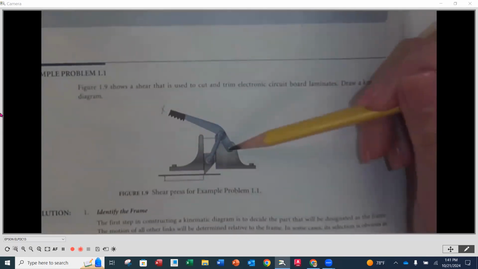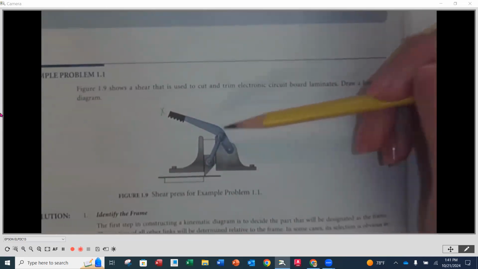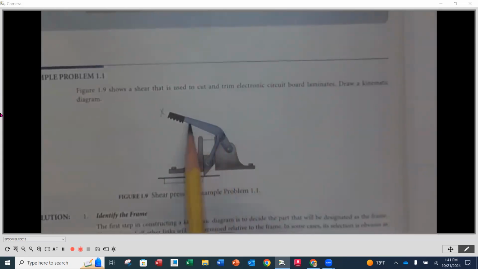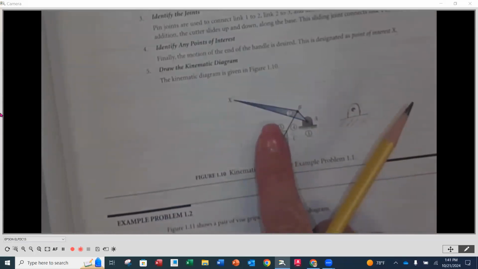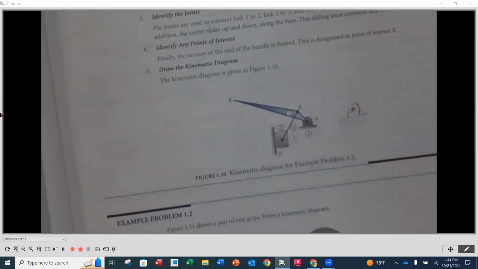And all that is, it's just connecting these 2 points right here. And then because there's the special point of interest out here, we go all the way out and then back to our original point. So we make like this triangle that represents our handle.